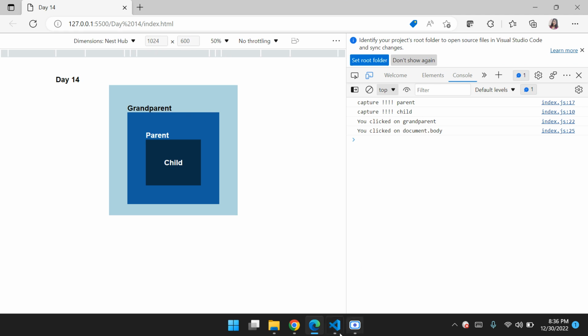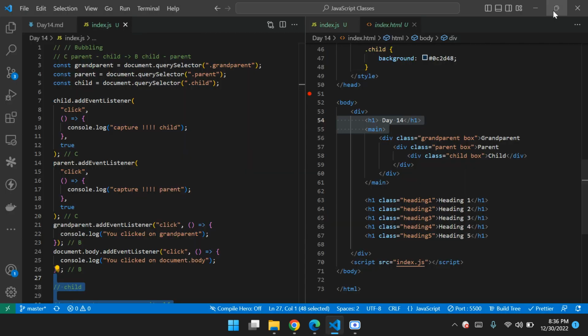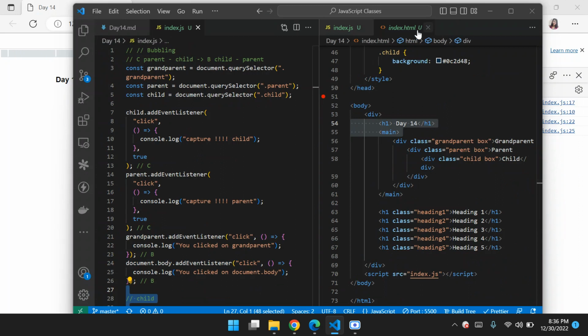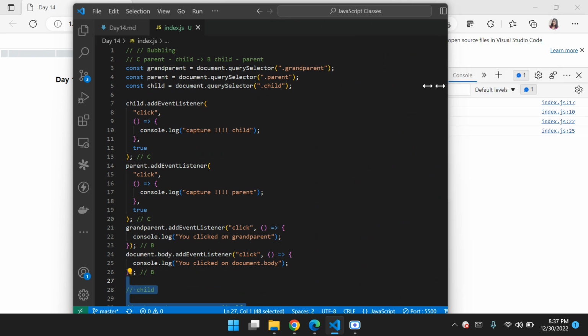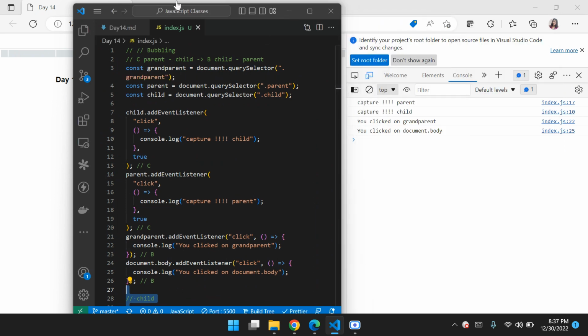Can you guess? Let me open it side by side. See, this was the code, and this is what the output is when I click on child.